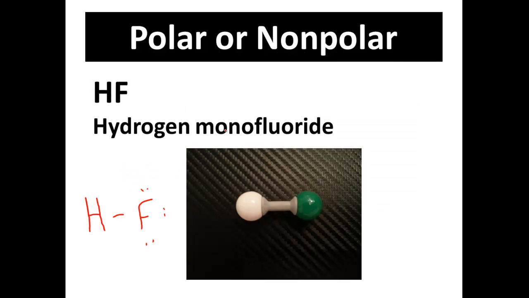What about hydrogen monofluoride, also known as hydrogen fluoride? How do you take this one? It is linear. Is it symmetrical or is it asymmetrical? Well, checking this out, guys, you'll notice that if I split the molecule in half, I have one side that's fluorine and one side that's hydrogen. They're not the same. They're not symmetrical. This would be considered actually a very, very polar molecule.